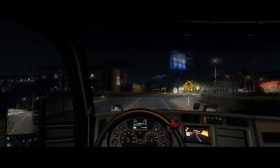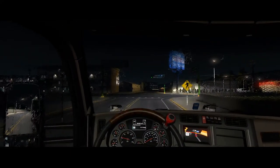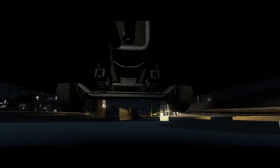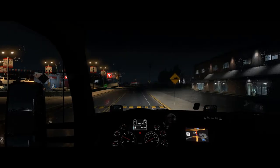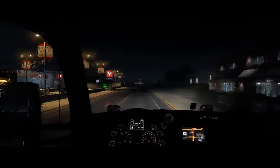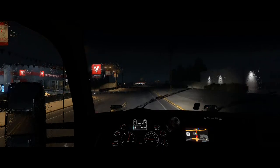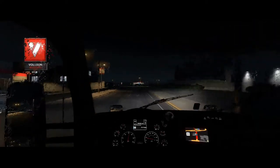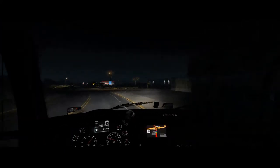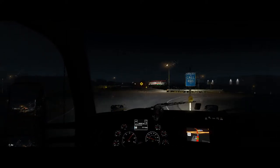Right now I don't have the volume very up, but if you guys want me to make the truck sounds a little louder, let me know. I normally drive... why can't I move? Huh, that's odd. Okay, now I'm moving. So this is the city of Hermosillo — this is part of the old Viva Mexico map, so pardon me if it doesn't look that great. We'll soon be getting out of this area.